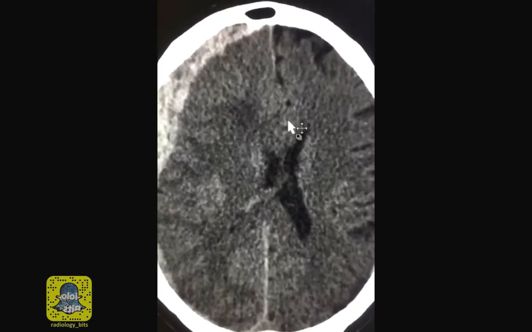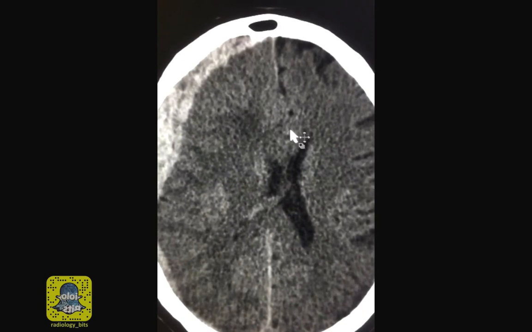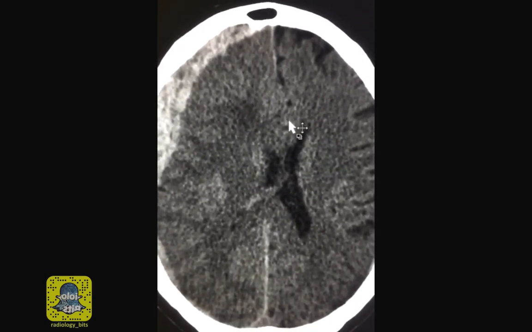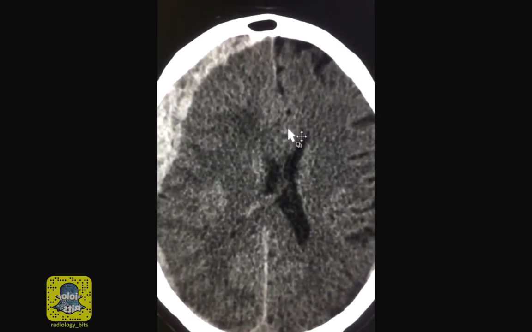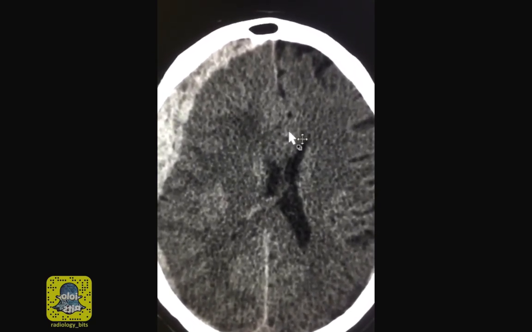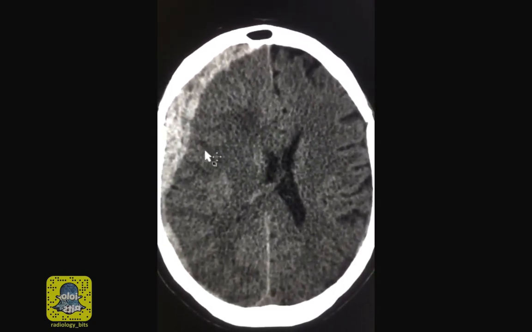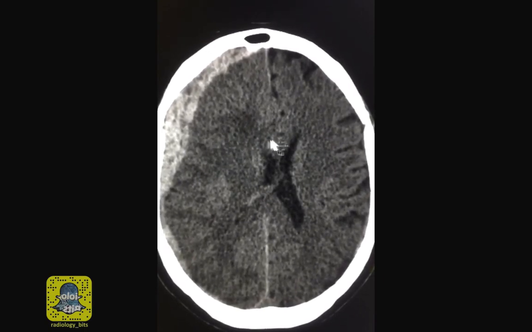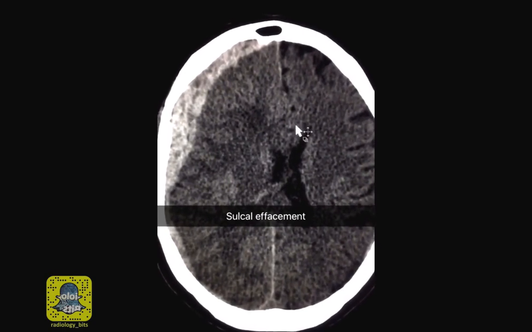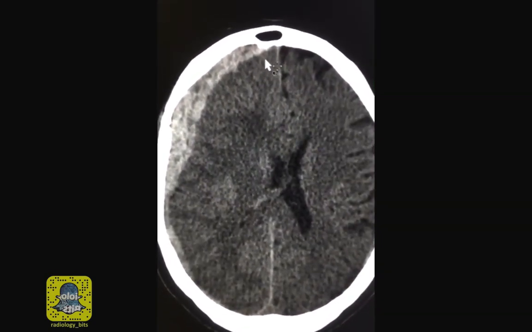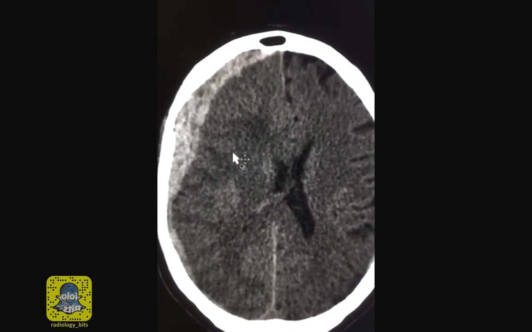As I just mentioned, if you see any mass lesion in the brain, you have to decide on the mass effect it's exerting. I will not discuss all the herniation syndromes that you could see inside of the brain, but I'll talk about one very important condition. Notice how this hematoma exerts mass effect on the right side. You cannot see these sulci as compared to the left side. This is called sulcal effacement. Also notice how the gray matter and its junction with the white matter is displaced anteriorly.